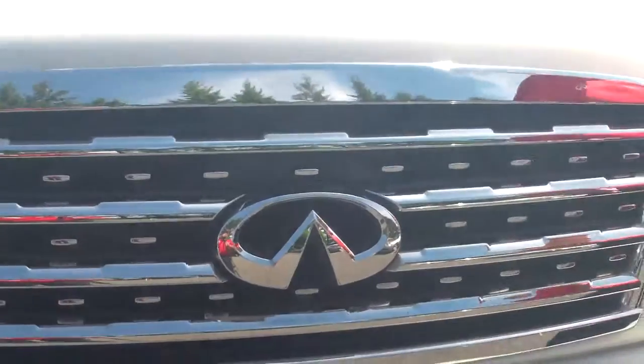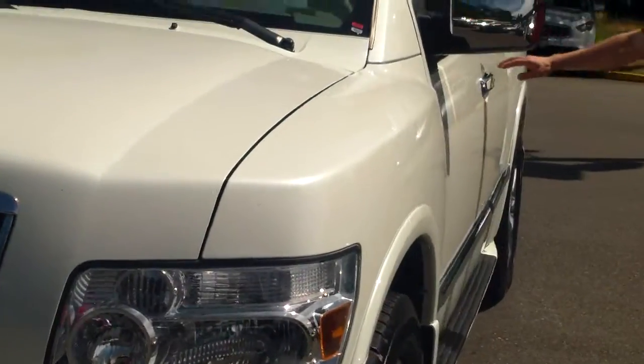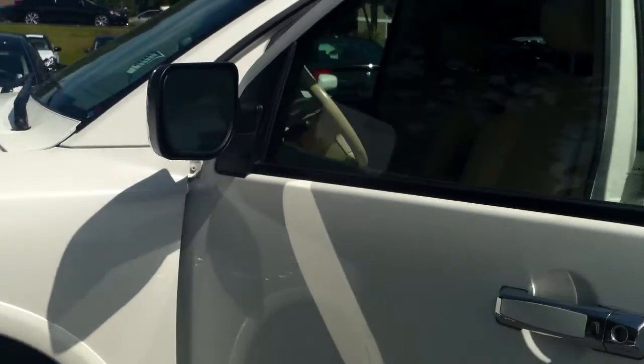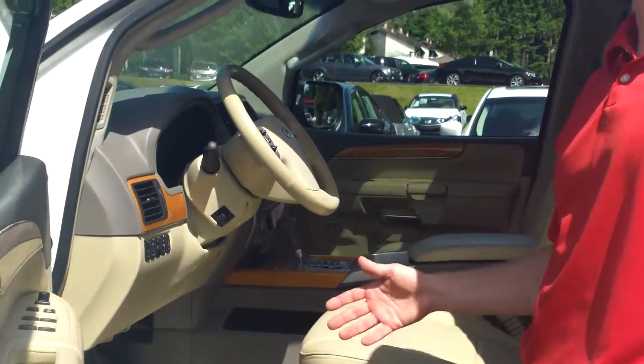If we take a look at this one, the mirrors look nice, running boards look nice, 106,000 miles. So let's take a look at the interior — that's one of the concern areas for me. I know this car has been wonderfully serviced here at Infiniti of Kirkland since it was new, but maybe it was a heavier driver, maybe they had dogs or smoked cigarettes or who knows what.